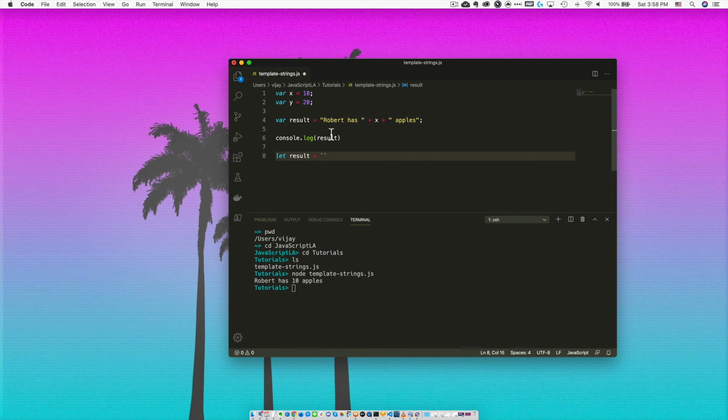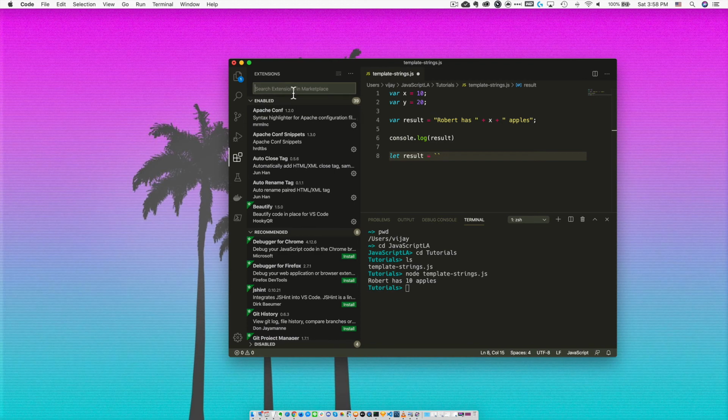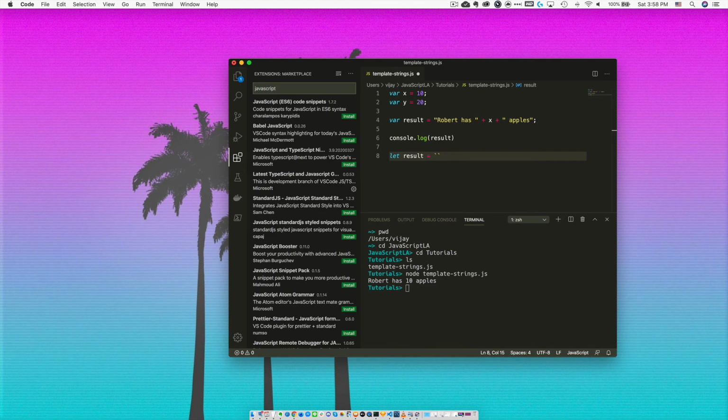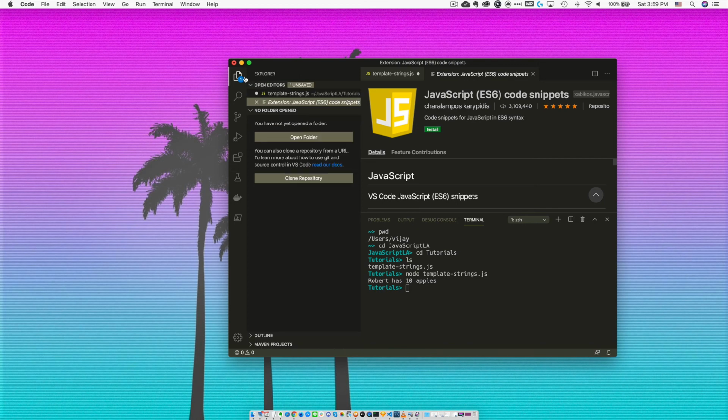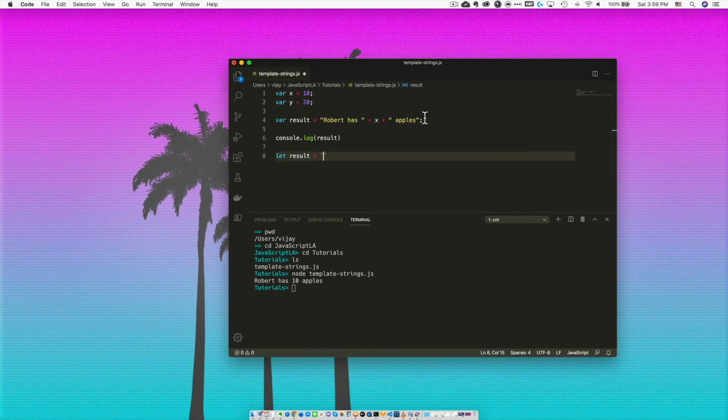Same thing, if Visual Studio is not auto-completing for you, what you can do is go over to, let's see, is this the marketplace? Extensions, all right, so extensions. What you'll want to do is just look for JavaScript syntax. And I think it probably comes with Visual Studio Code out of the box. But if not, you can look for something that makes sense to you, get a description about it, and then click install. And again, I'll go through all that later in a different video, but out of the box, you should have some basic auto-completion syntax. So I'm going to move out of this, and then come back to this.